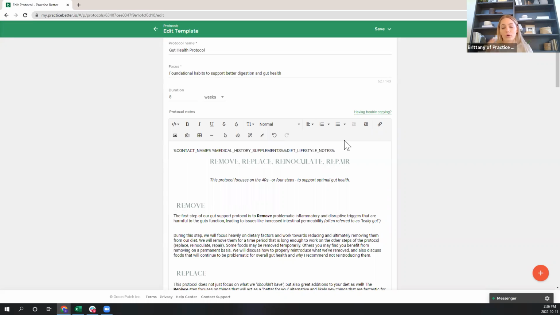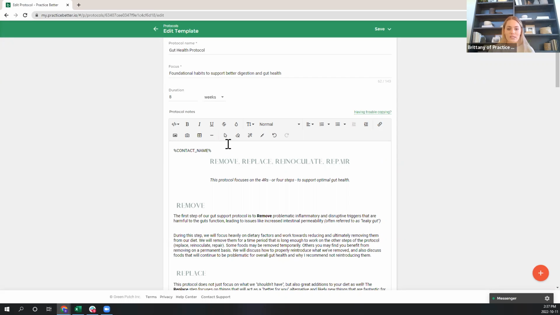So again, if you're working these placeholders into the appropriate places, what these do is they pull information from the client record. So on the template side of things, they look like just percentage signs and the names. But when I customize this to the client, it's actually going to pull information from the client record into this protocol. So in that way, it's really nice that it will feel really customized to the client and saves me time from having to navigate over to the client record or even through the client hub to pull up this information that is going to help me in this protocol.